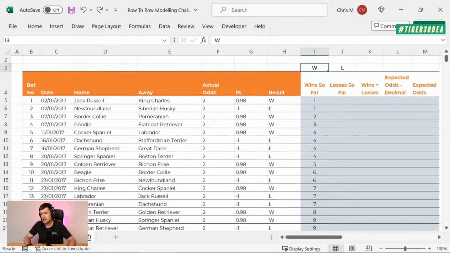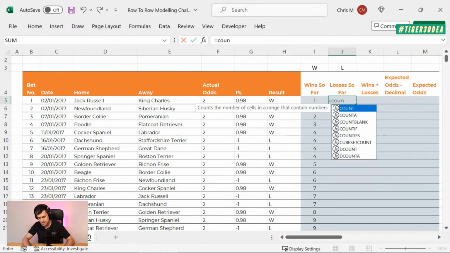So that means, should that win notation change? Maybe they're going to use a 1 to represent a win. Maybe they're going to spell it out, W-I-N. This kind of thing happens all the time as a data analyst. It means I could just change the value in this cell and we'd be able to cope with those changes. So we're building a degree of flexibility into the spreadsheet here. So we've got wins so far.